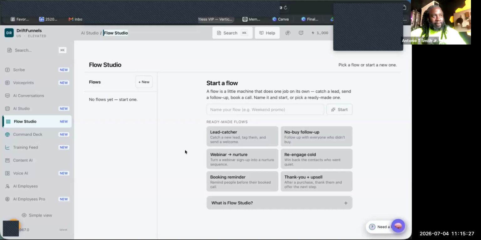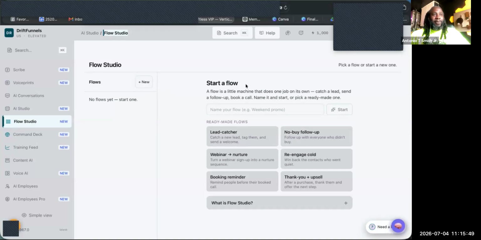Each one takes a little time, but a Flow is a little machine that does one job on its own: catch a lead, send a follow up, book a call. Name it, and I'm going to make this reoccurring. This is what Otis is asking. Can we create a Zoom? Well, that's not Zoom anymore. It's a Loom or whatever we're going to call it. Can we create that?